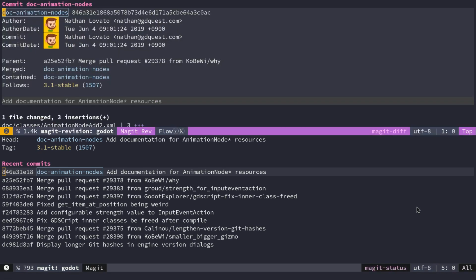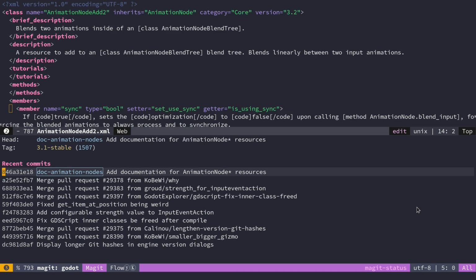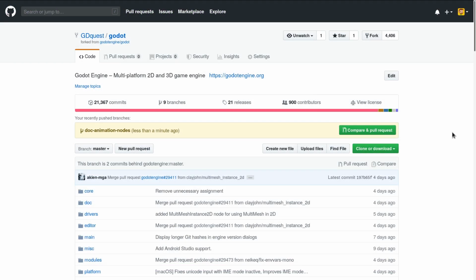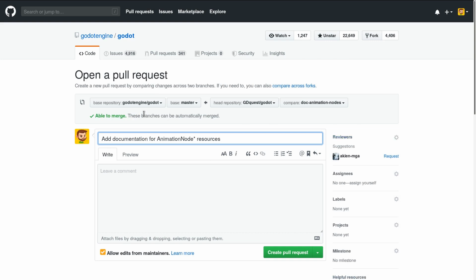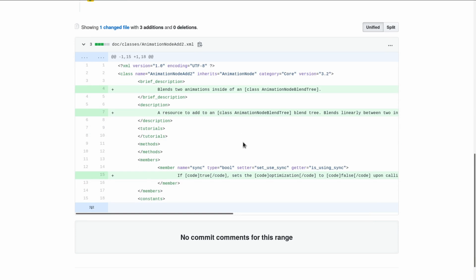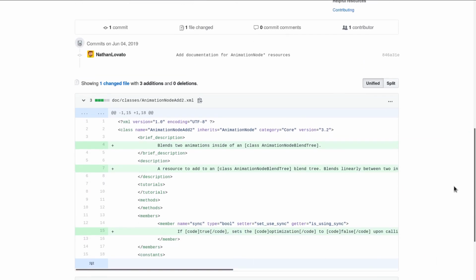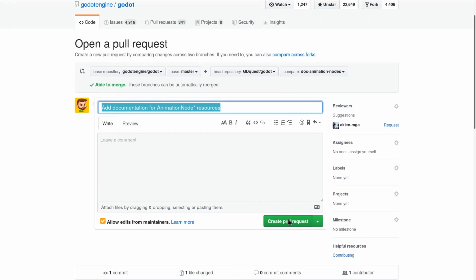So I'm still looking at the git commit from my text editor, and you want to push it to your fork. GitHub is pretty smart. From there, it will offer you to easily create a pull request from the new branch that you created. So when you do that, it will directly open a pull request on the Godot repository, the official one, with your commit's name as the title, and it will add all of your changes, a single class here. But you can then create a pull request.